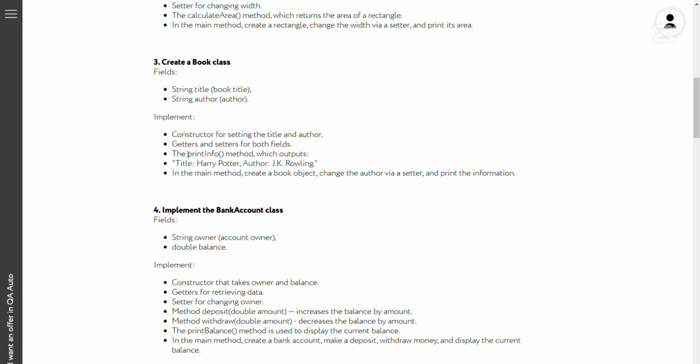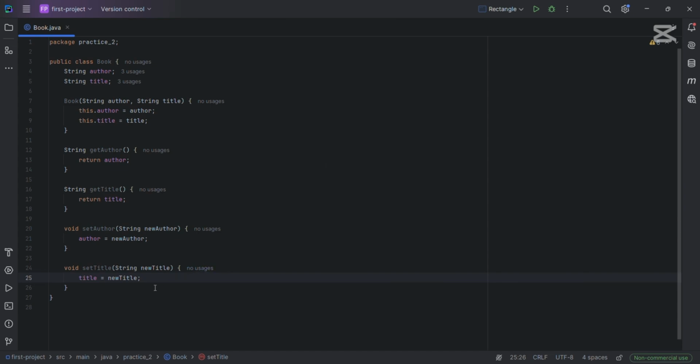Now we want to create a method printInfo that outputs the data about the book. This method will not return any value, so we can use void. It will just print, so void printInfo, camel case, parentheses, no arguments are passed, so it's empty.